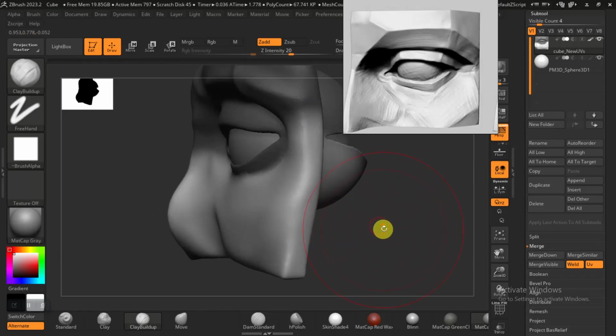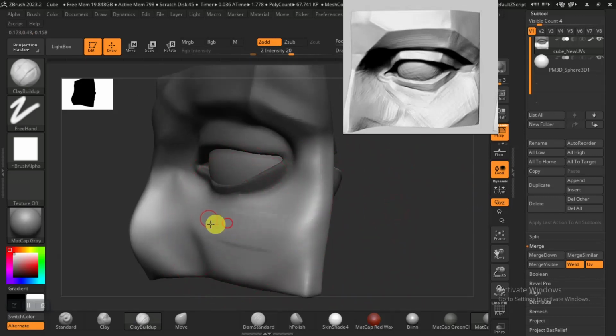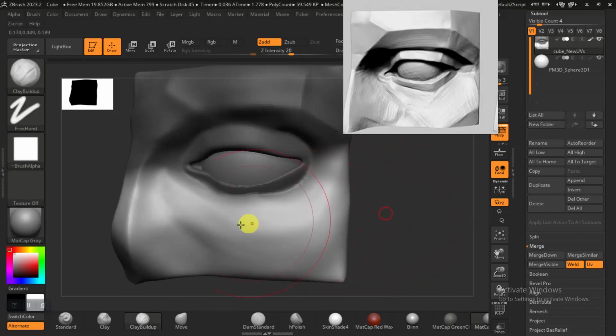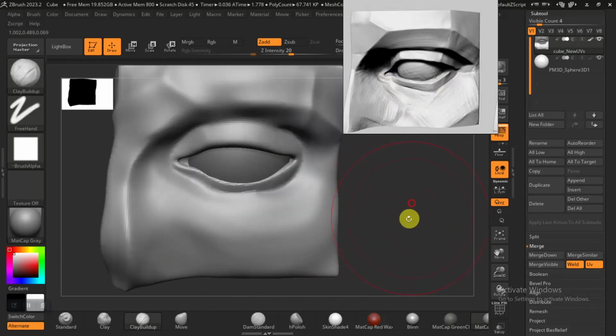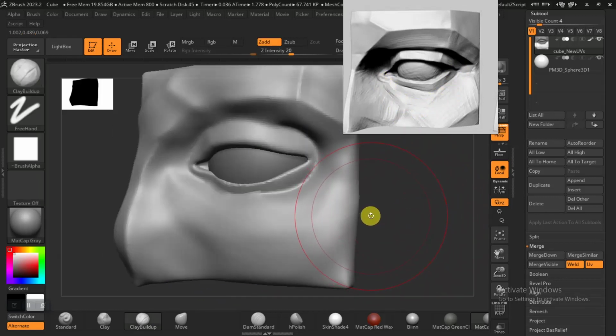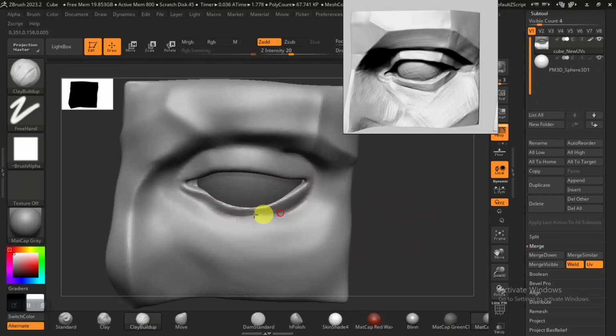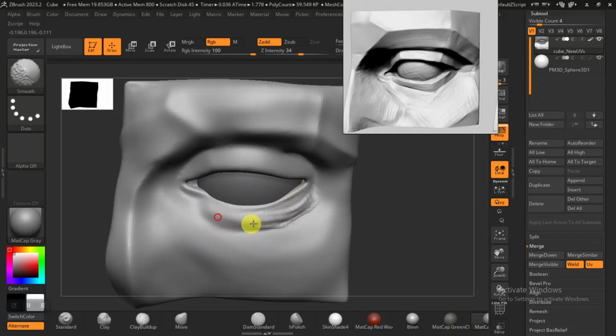Check this from the side view. I think we went overboard, so let's bring some back in, following this flow like so. Following the flow like so. Smooth this out because there needs to be some kind of depth around here like so. So let me go out of this mask. So let's fill up some more parts of this lower part. Let's fill that up some more and just do it smooth.